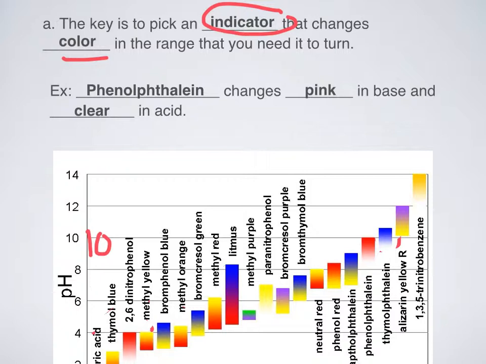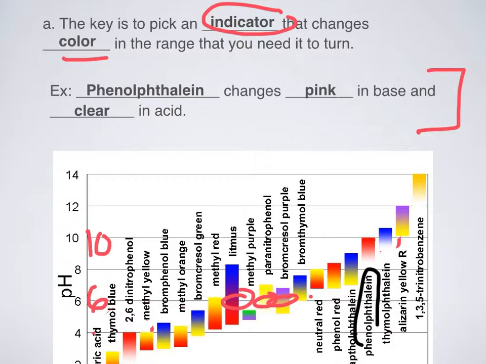Again, if you wanted something a little bit more acidic, let's say we wanted something with a pH of 6, like we know the pH is going to change around there, litmus paper is a good choice. We've got a whole bunch of different choices at different pHs, so that's kind of the point. Now, what's the one that we're going to be really using? It's this guy right here, and he is found right there. Phenolphthalein.